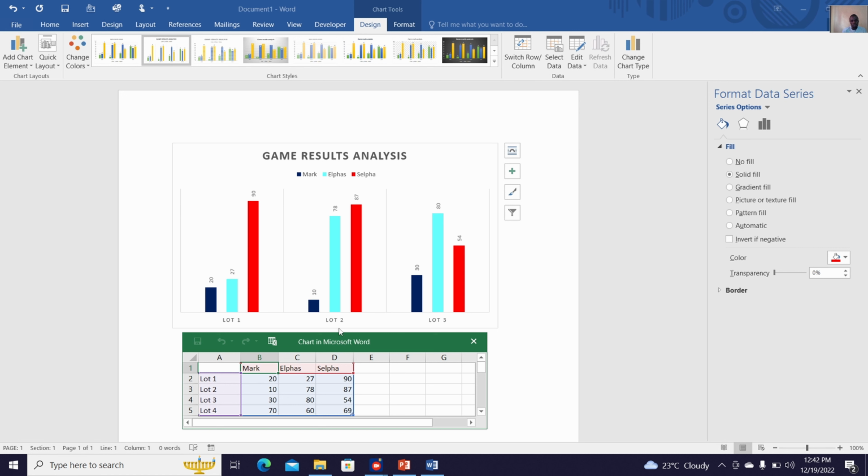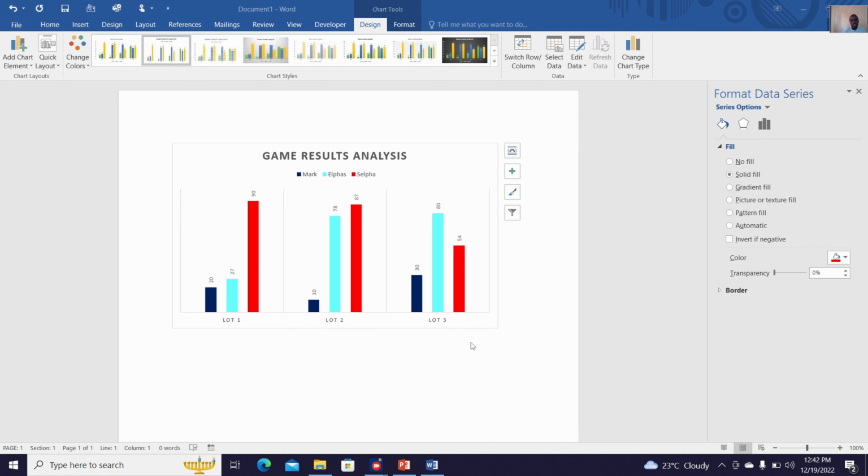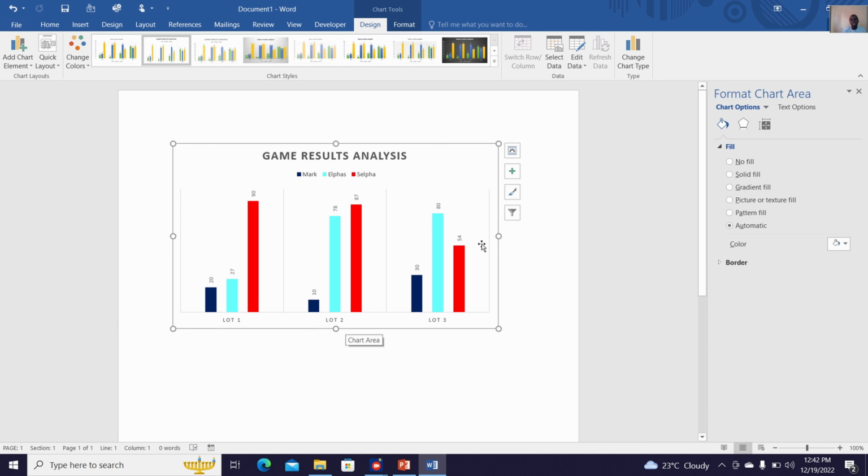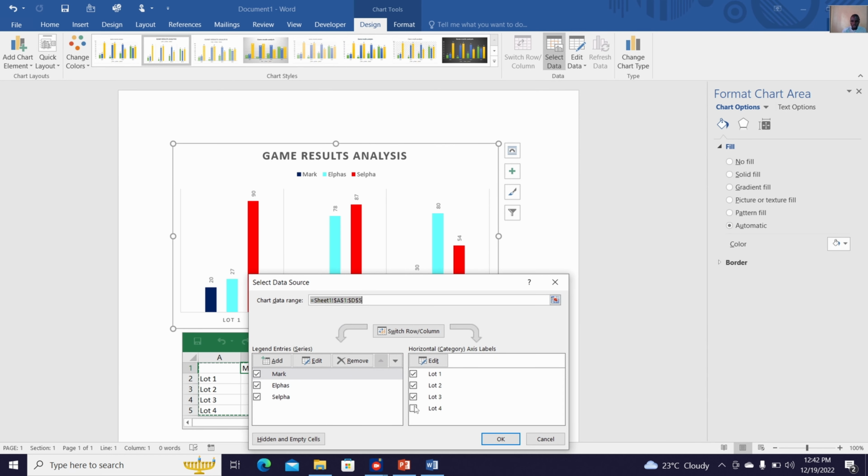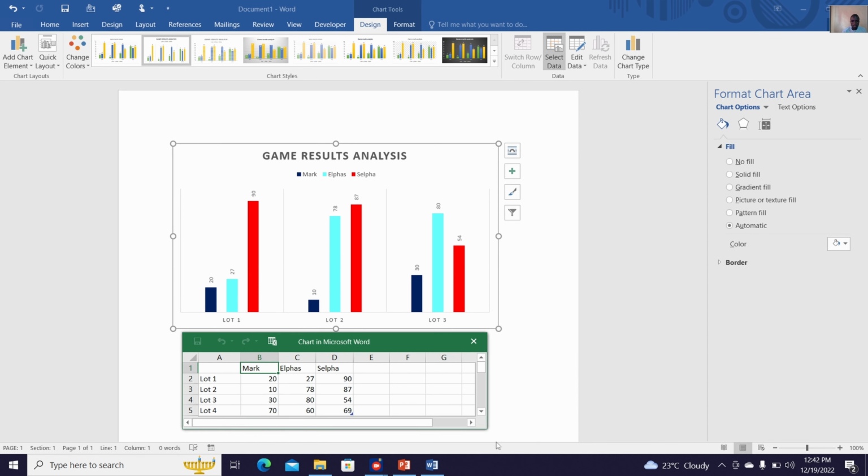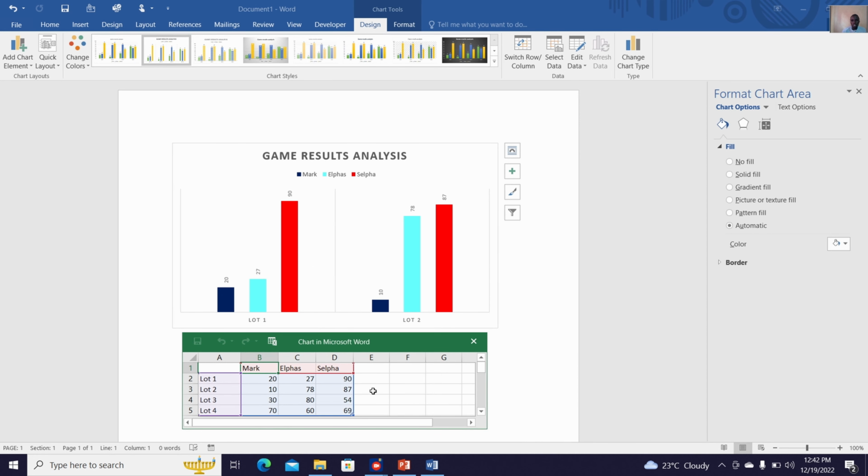I'll have the results of up to lot 3. So let's say suppose you want to see the results for only the 2 lots. You click on select data, give it time to load. Then maybe I don't want that, so you can have it unselected. We'll only have the results for 2 lots.